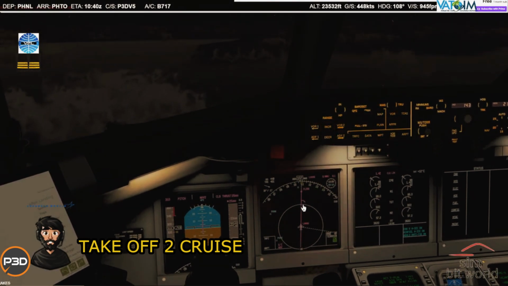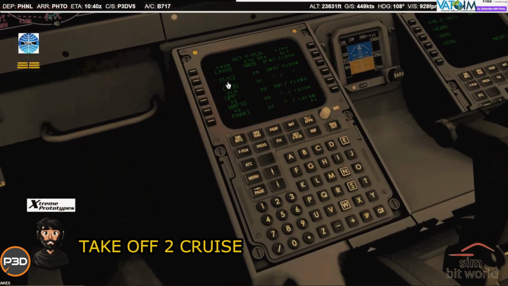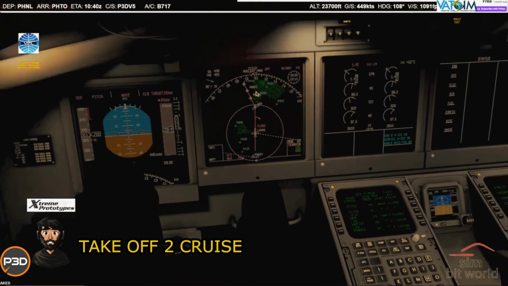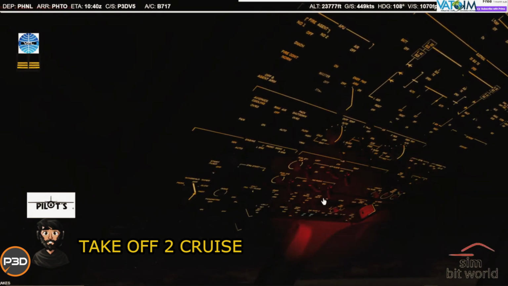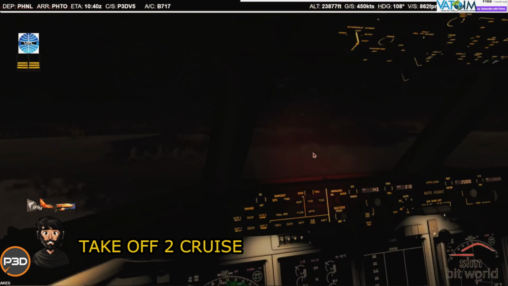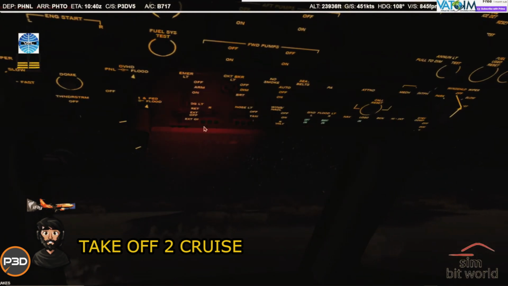Sure, that's our top of descent, even though it looks like top of climb. Even our flight plan says we'll be descending. Look at that, top of climb, top of descent. As soon as we get there, we go back down. Like, okay, ladies and gentlemen, CRS is down. We will be heading down. So, did I take my landing lights off? No, I didn't.